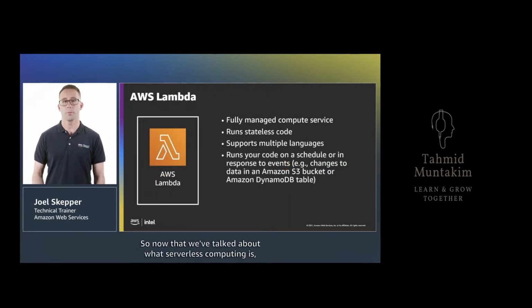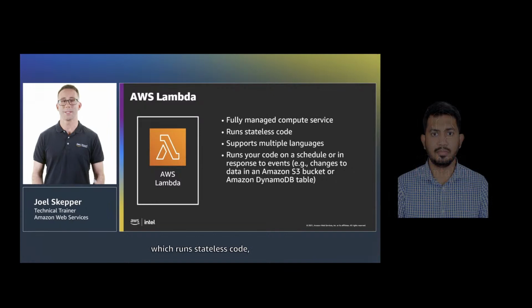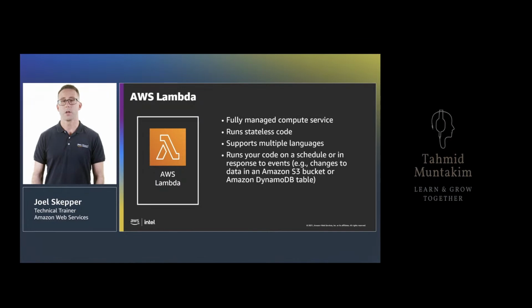So now that we've talked about what serverless computing is, let's talk about the heart of serverless, AWS Lambda. AWS Lambda is a fully managed compute service which runs stateless code, supports multiple different programming languages, and can run your code based on a trigger or a schedule that you choose. This gives us some great benefits.